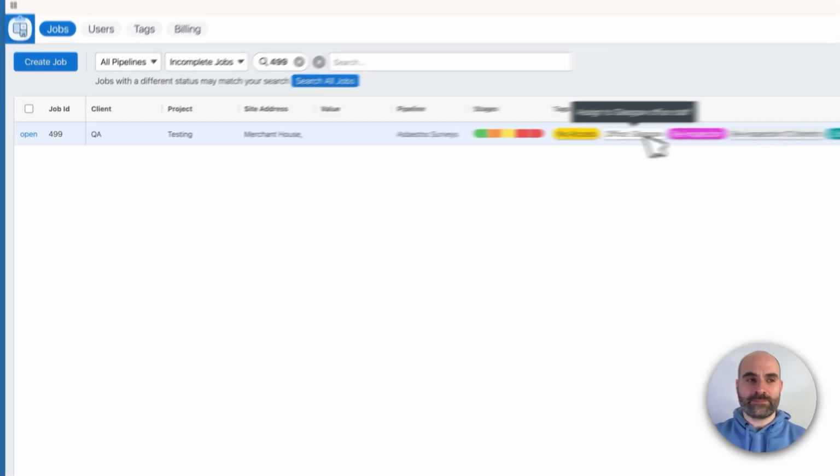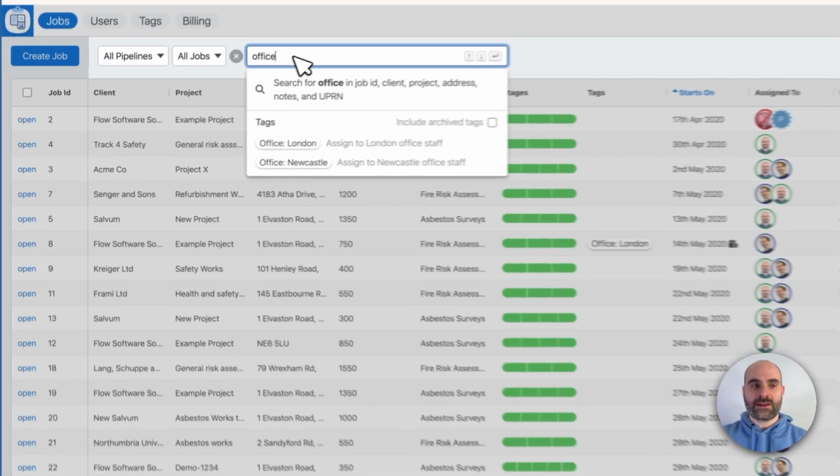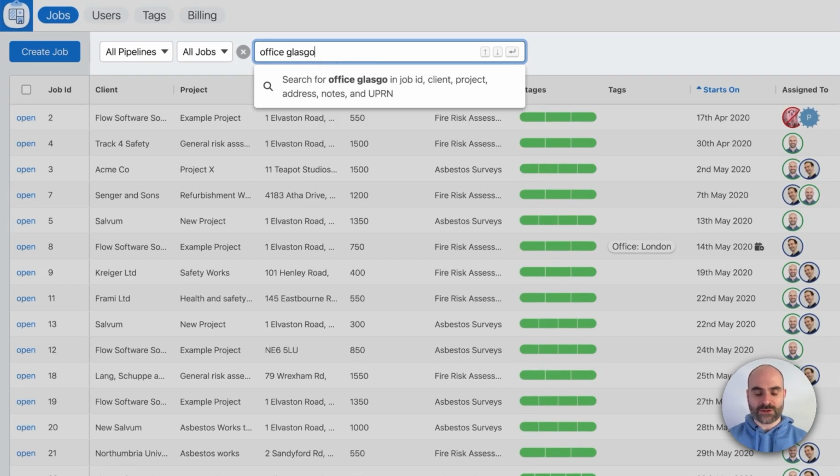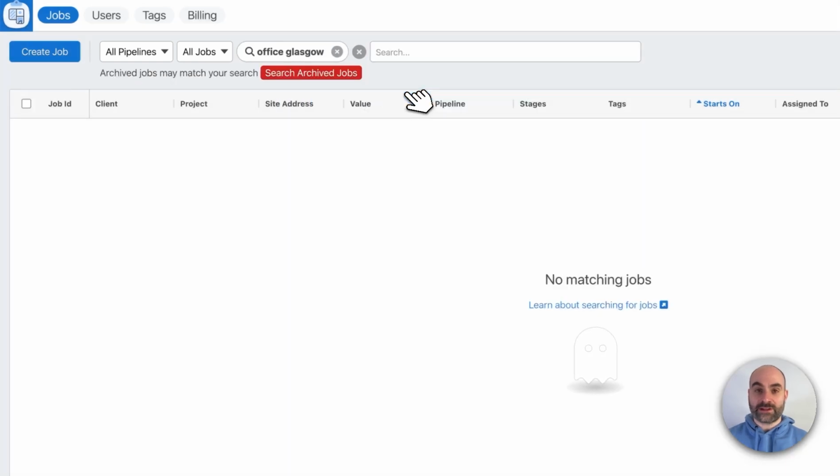So let me show you what I mean. If we go back to here, and we did actually just search for Office Glasgow, it's no longer going to find anything because we're not doing a tag search, we're just doing a text search on the other data.